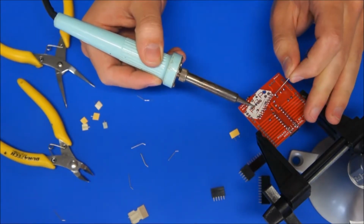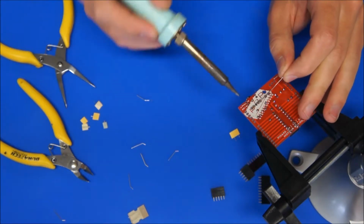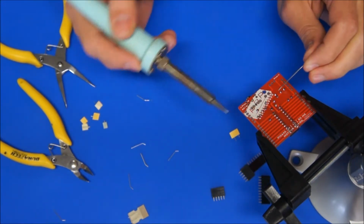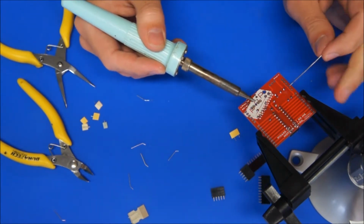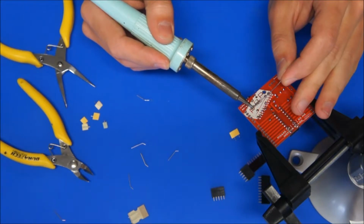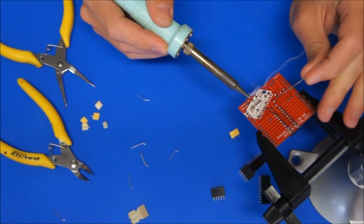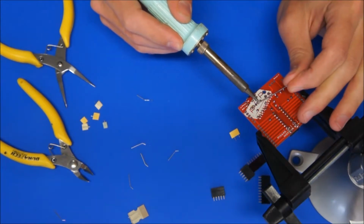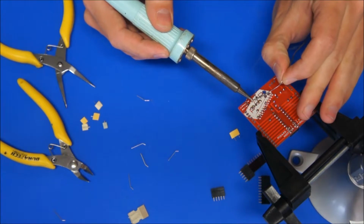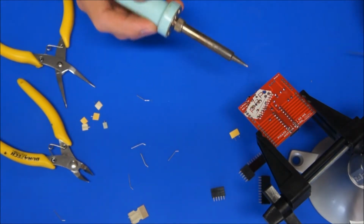Now there's a wire between those two pads, so it doesn't matter if those two have a join between them, and same as these two, they should be joined. So you can put the soldering iron in the middle and just solder the whole lot at the same time. And need to do this one as well. You don't need to do those 5 pins because they're just plastic.